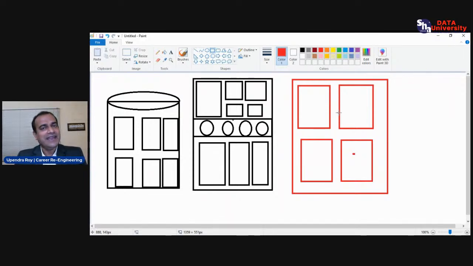Same way in database. In database, we have thousands of tables. The statement I'm trying to make here is the main thing. So in a database, we have thousands of tables. And in this case, assume these 4 tables are there.